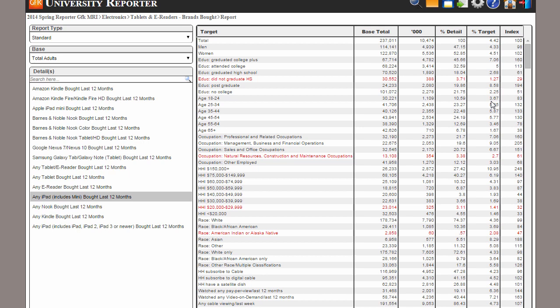The index column figure estimates the likelihood of someone purchasing a product. Note that in some searches, this may refer to use rather than purchases. Over 100 is more likely, under 100 is less likely. We can see in this example that 18 to 24-year-olds with a score of 83 are 17% less likely to buy an iPad. However, 25 to 34-year-olds with a 132 rating are 32% more likely to purchase an iPad.